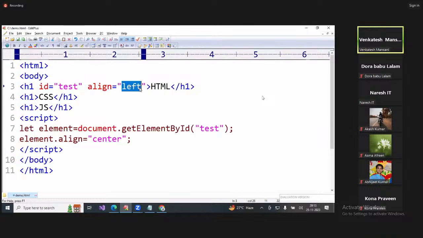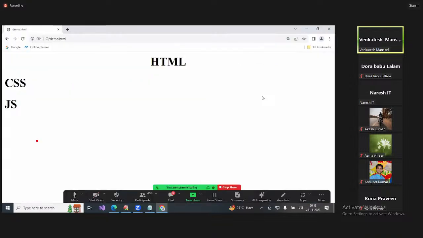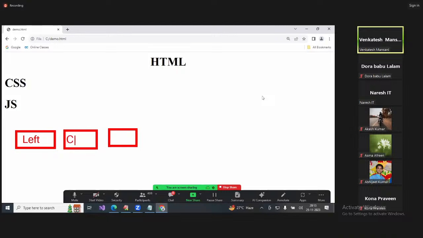Actually not like that. When I click the button, suppose some options I'll give. Left button, right button, center button I'll write. Suppose left, center, right. Now, when I click this one, this should be left side. When I click this one, it should be center. If I click right, right side. Like that, you can create one button.